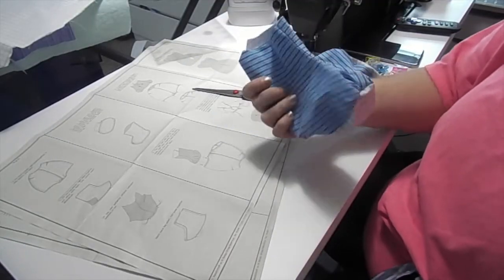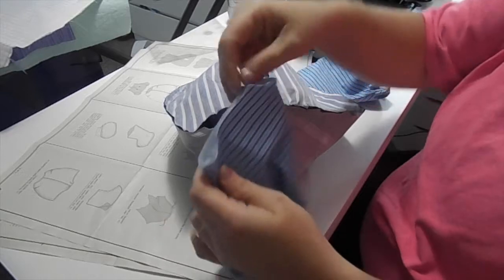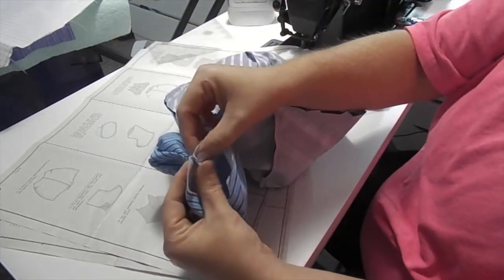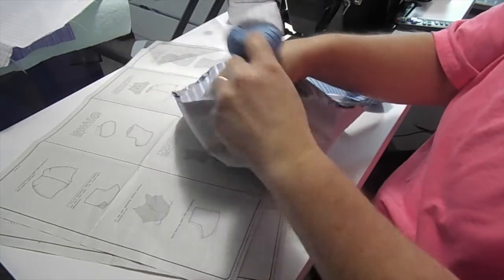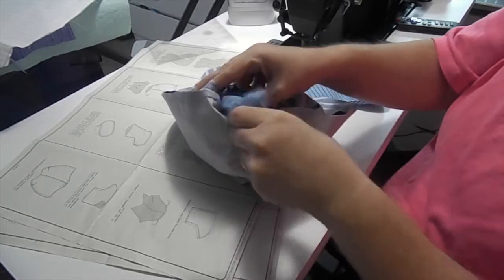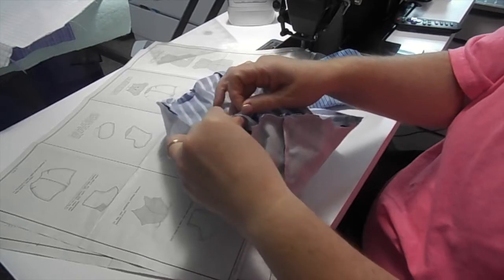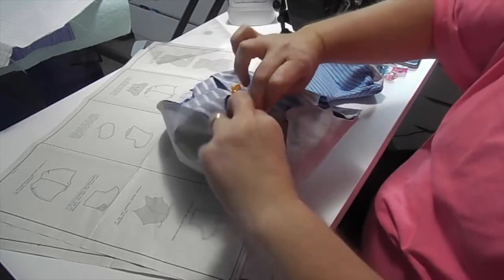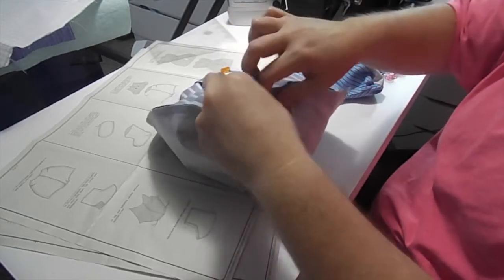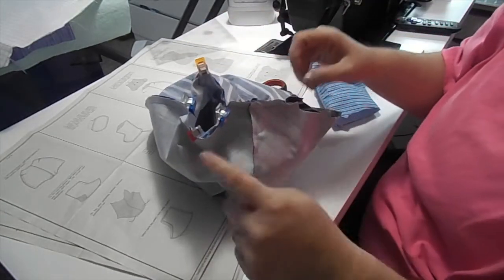So we've got your legs all done. Now we're going to grab the body and grab the very bottom, and you've got your little marks that hopefully you made. The very front seam is going to attach itself to this one. So you're just going to stick it in there. Okay, so the front seam goes to the one on the front of the bear. The two in the back of the leg are going to go to the back of the bear. But go ahead, clip around both legs and then sew those up.